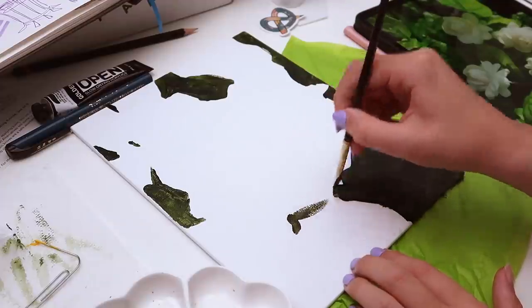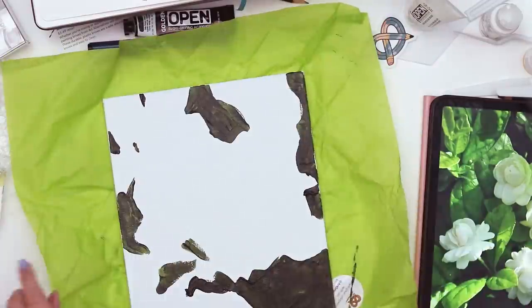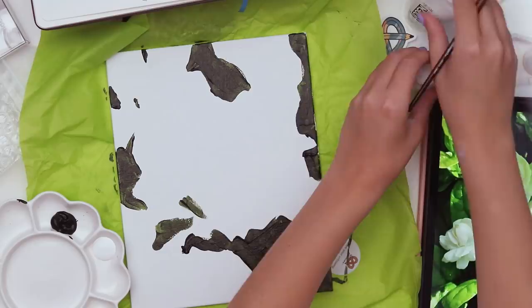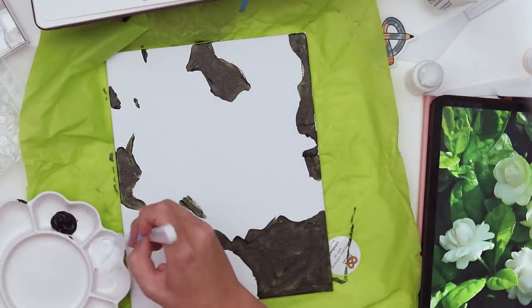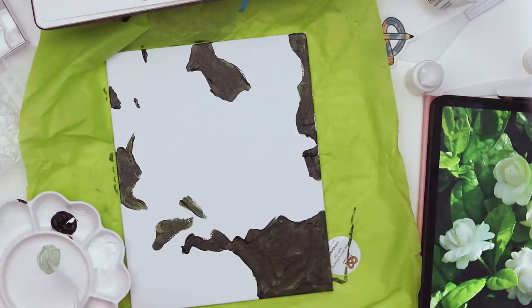There's some dark stuff here. I love the randomness of where the splotches are. Kind of visually pleasing to me. This is clearly gonna need another layer. Mixing it with some white, but I might add just a tiny bit of gel to our not slow drying white. I guess I could have just used the slow drying white that I have. Grab some of that, a little bit of this. Got a mid-tone kind of color, put a little bit of this on.